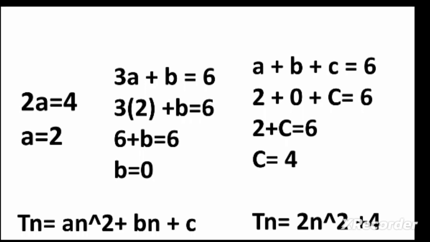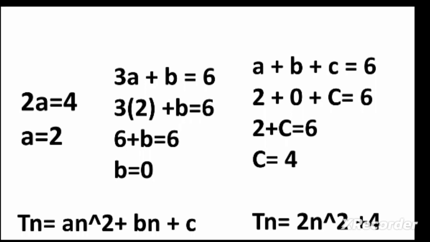And then for b, now we go up, right? 3a plus b is equal to 6, which is the first term of the first difference. And then you substitute a, since we found it already, which is 2, and you put your 6 on the other side. To find b, you're going to transpose. You take the 6 on the side of b to that side, and it's going to be minus 6. So 6 minus 6, that is 0. We found b, which is 0.